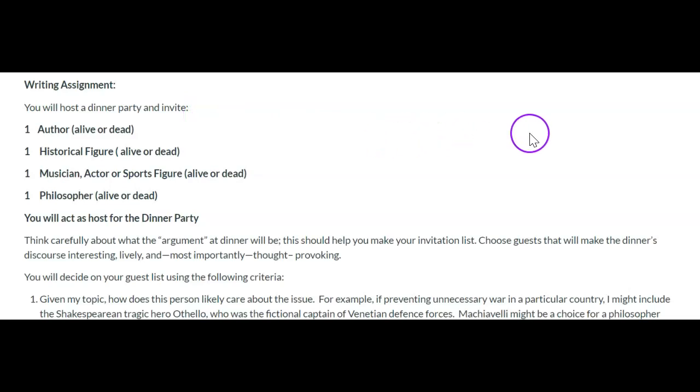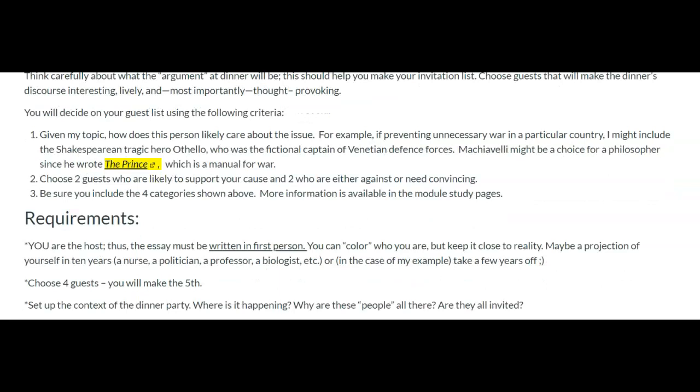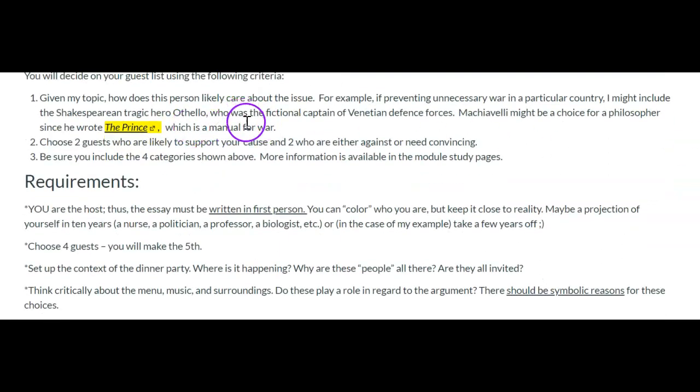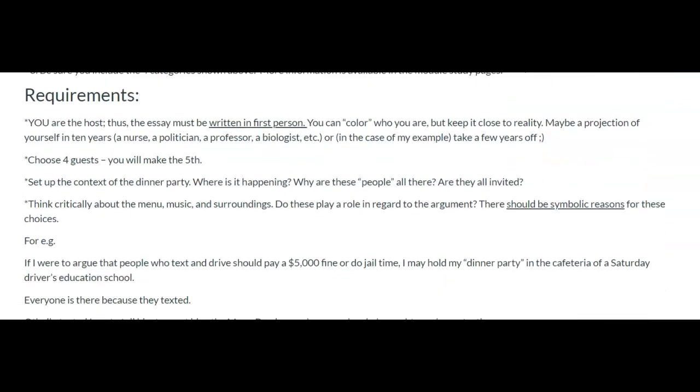Paul Bunyan would speak very differently from whatever president supported forestry. Okay, and then there's more information about the persuasive nature. And you're going to be writing the entire essay in first person. That means you're going to be giving the account. You'll say, I decided to host this party because I believe in. And you can quote what other people have said, but the voice of the essay is your voice.